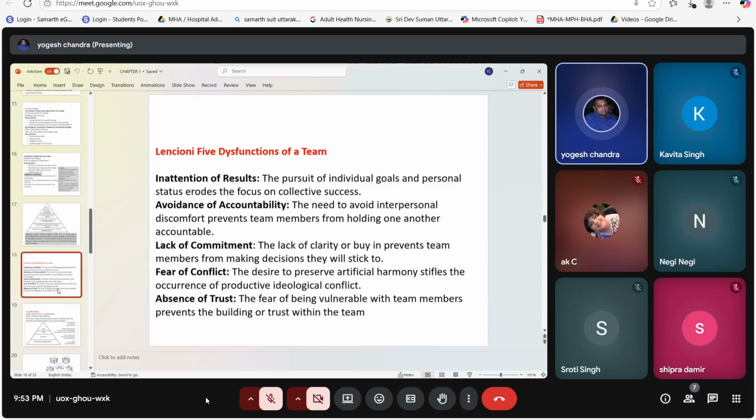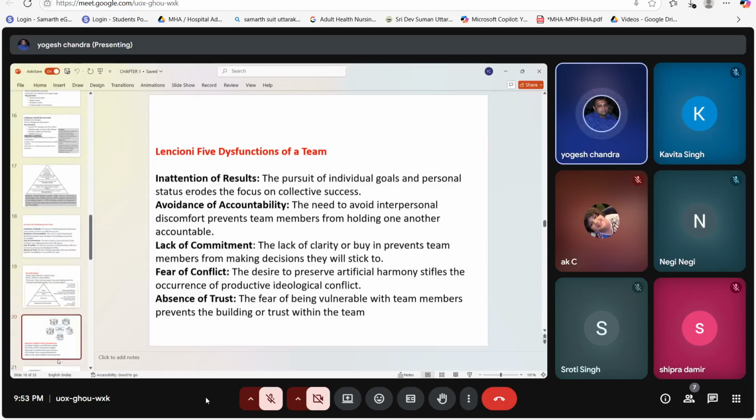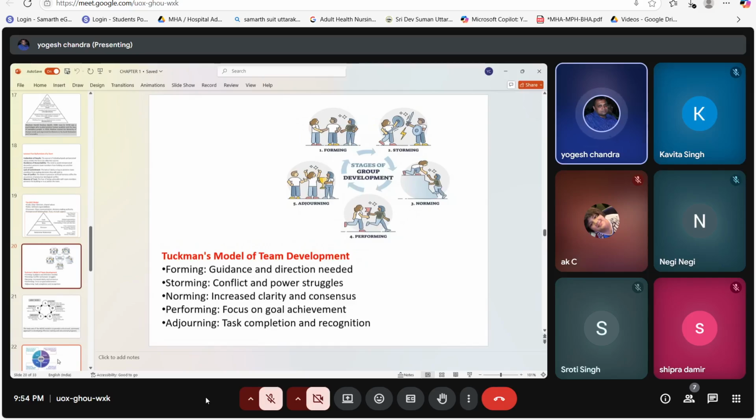Wherever a team is there, first we talk about the team, then we can discuss that. For team development there is a model known as the Tuckman model, and this is also a part of the organization. Okay, so that is why this is also part of the first chapter. So the Tuckman model of team development is forming, storming, norming, performing, and adjourning.